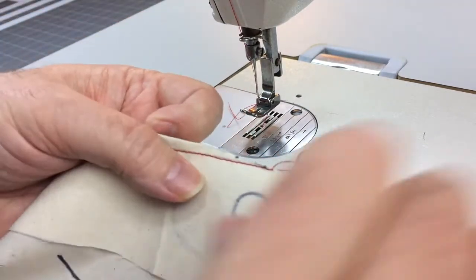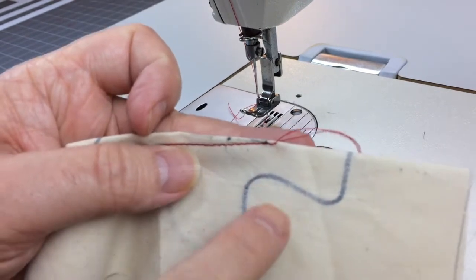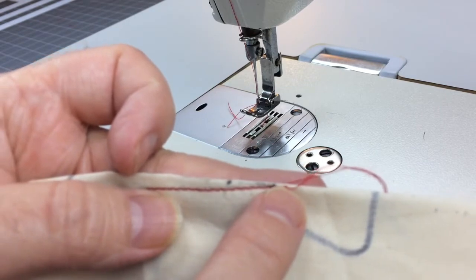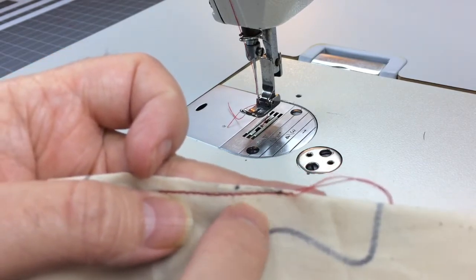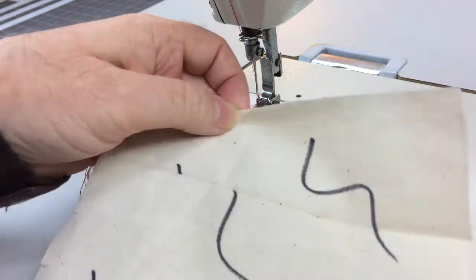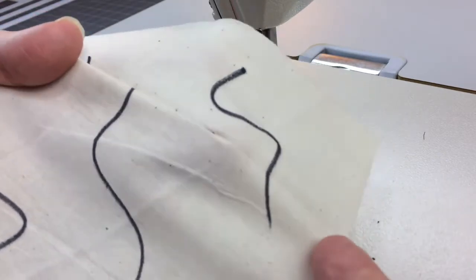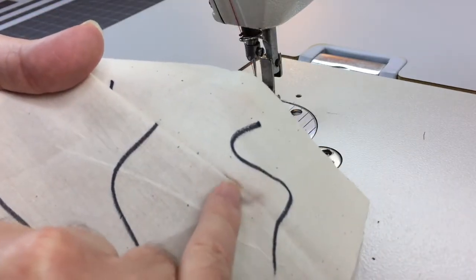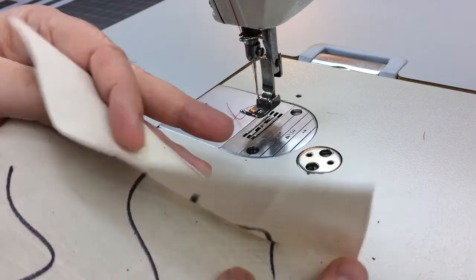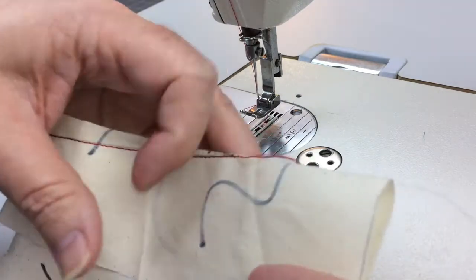Actually, first, before I show you, I'm going to get this closer and see if I can focus here. So here, I'm a ways away from that edge, although I've stopped pretty close to where my stopping point was. So I'm going to open this up and let's see what it looks like. So this is the end of that, and you can see that it's actually at a pretty good spot. There is a slight pucker right here. If we do another one, we want to get a little bit closer to that edge.